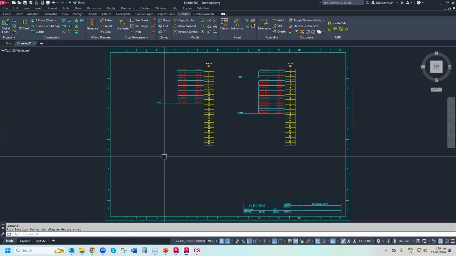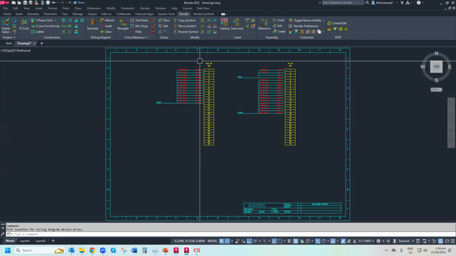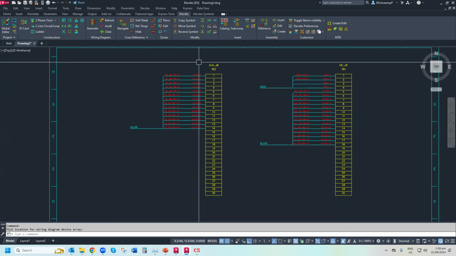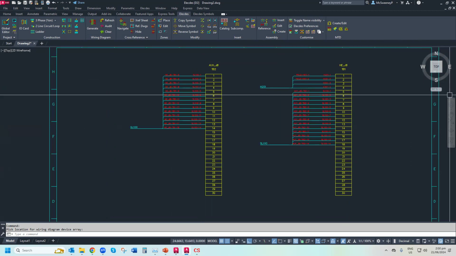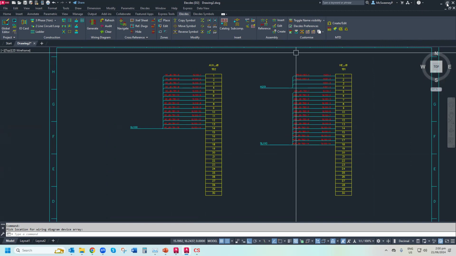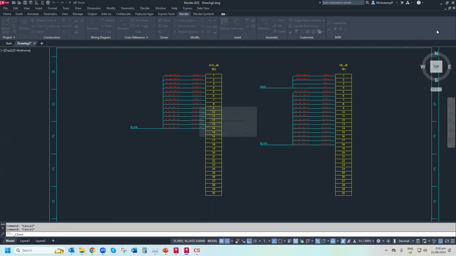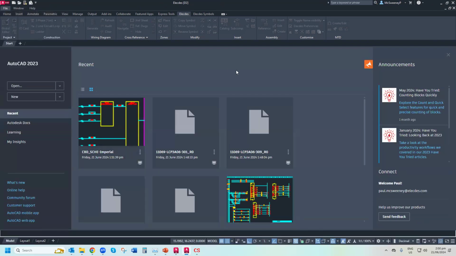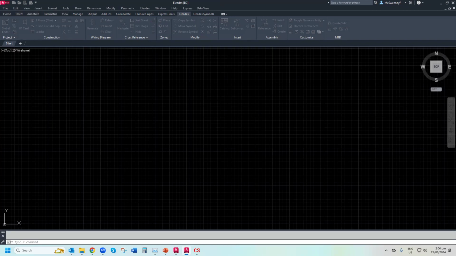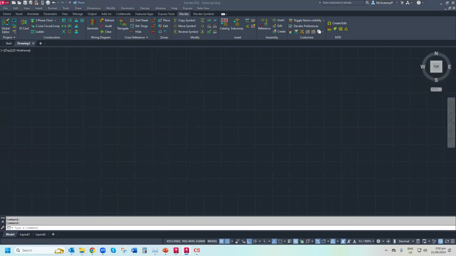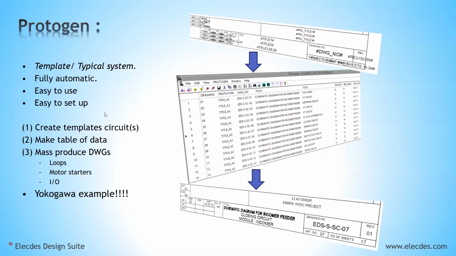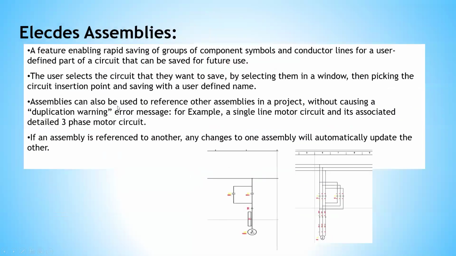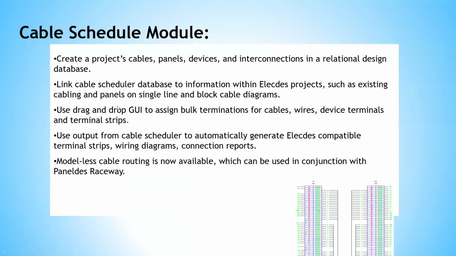Okay, so, that's pretty wow factor for people because that information wasn't available on the original drawing. So being able to do this by just adding terminations is pretty useful as well. All right, so that's a little example of cable scheduler. Let's close that down. And I'll just go File, New for the rest of this demo. And if I share my other screen, okay, cable scheduler, sorry, that was cable scheduler.